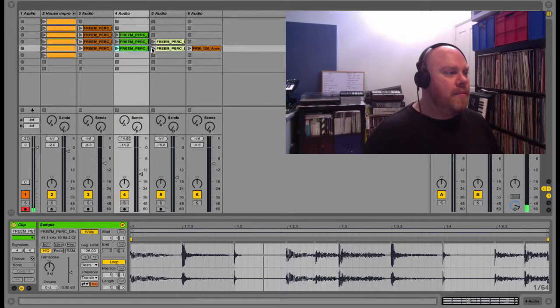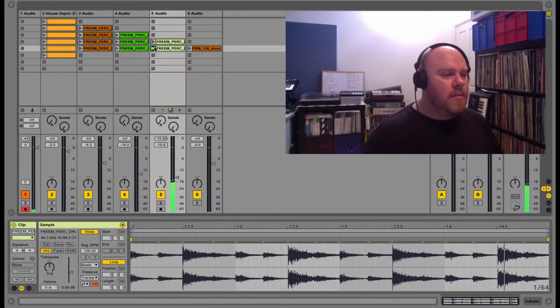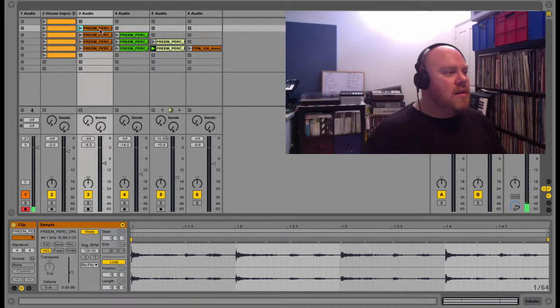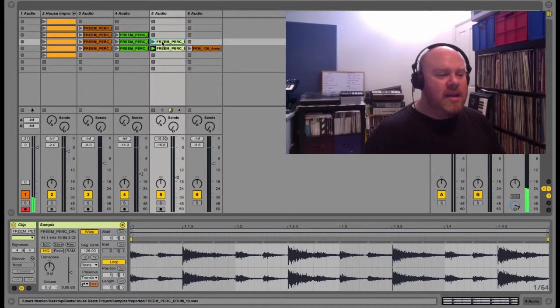Next up, some little hat type sounds, or a tambo hat, a tambourine hat combination. These three percussion elements that we've got here were played in by human percussionists.